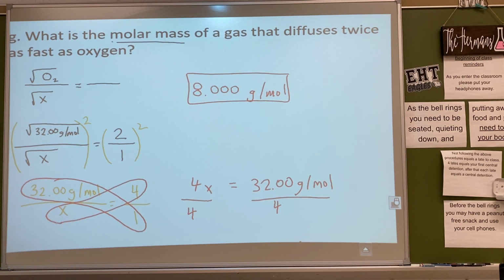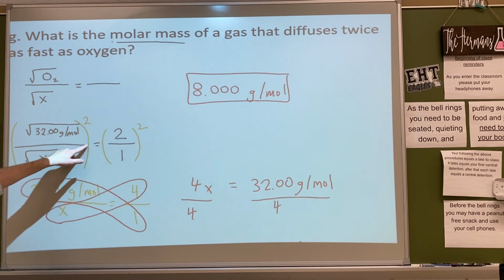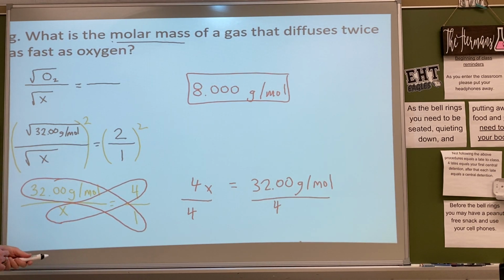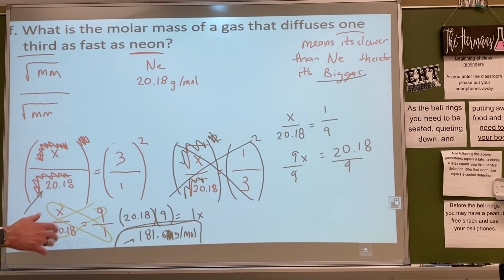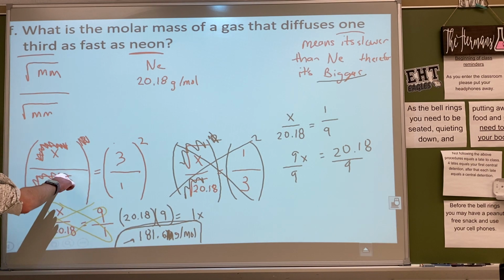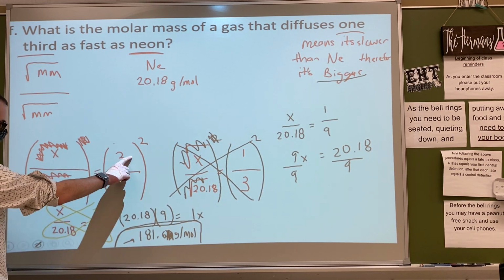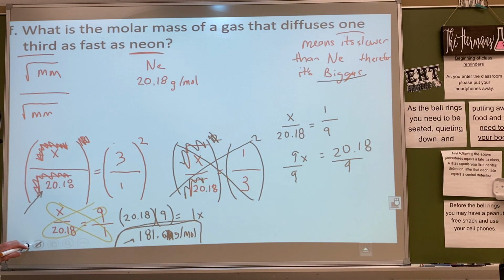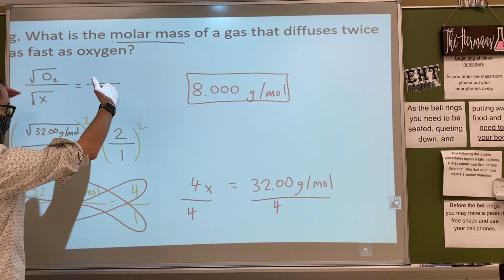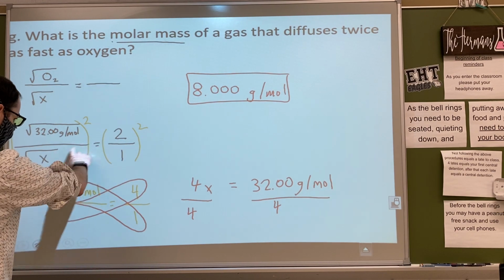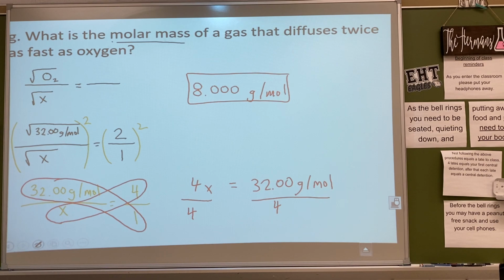So it's not bad. Even though there's a lot of weird thinking with these problems, it's not bad. So if it's going to be twice as fast, meaning if you want it to be smaller, the number is going to be across from the X. If it's going to be 1/3 as fast or slower, if you want the number to be bigger, the numbers need to be across from each other. That's really all you have to remember with doing the math, all right? If you want the X to be larger, the numbers have to be across from each other, so you multiply them together. If you want it to be smaller, the numbers both need to be on the top or both need to be on the bottom so that you're dividing when you do the cross multiplication. All right? All right.